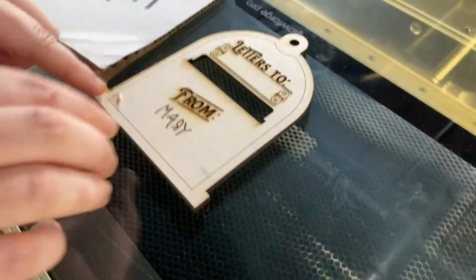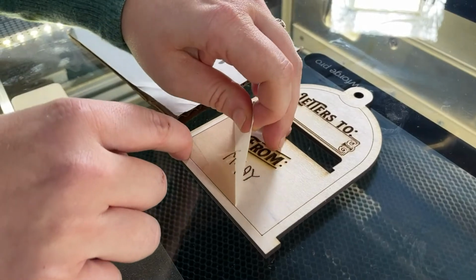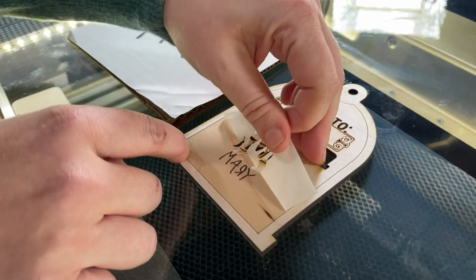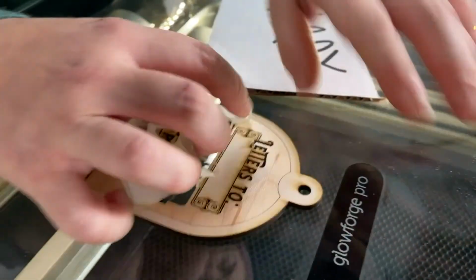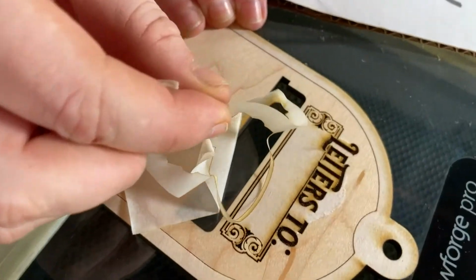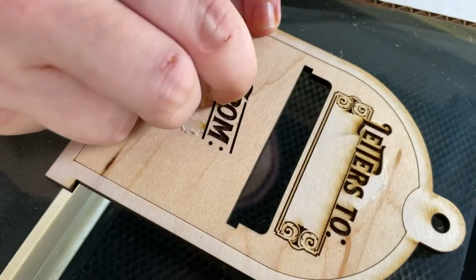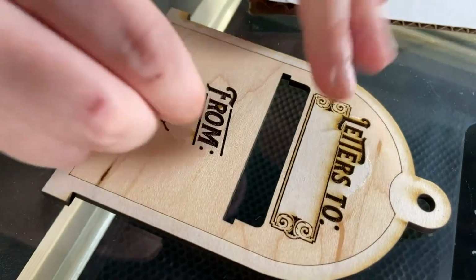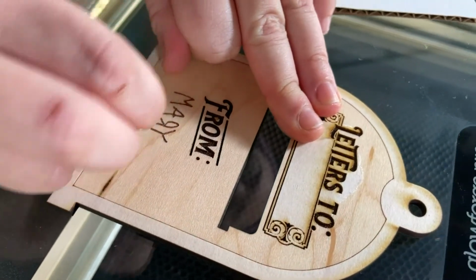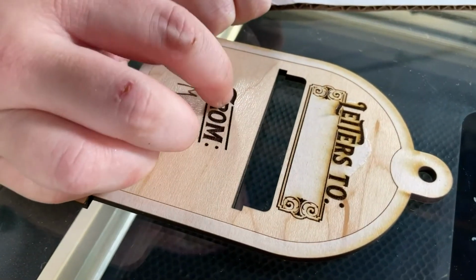Speaking of which, proofgrade. We didn't mention that our proofgrade materials are coated, and that's why this looks so light. This is maple, so it's already a light wood, but it's coated in this adhesive. As Bailey's peeling, you can see there's some sort of smoky char around the engrave. That's just the smoke that comes off the wood as we're vaporizing it, or eviscerating the wood. It's like crafting with evisceration. Very intense, hardcore. But the masking tape captures all of that smoke, so you can peel it right off.